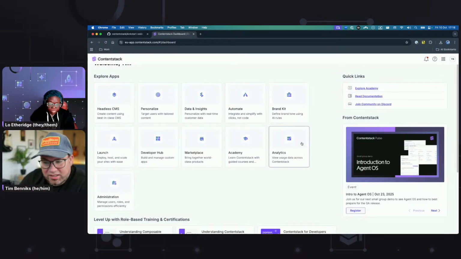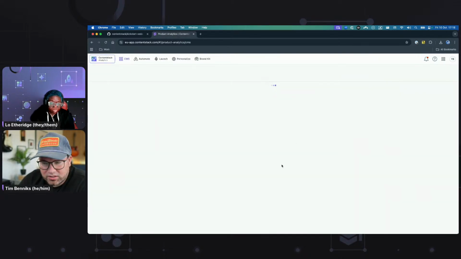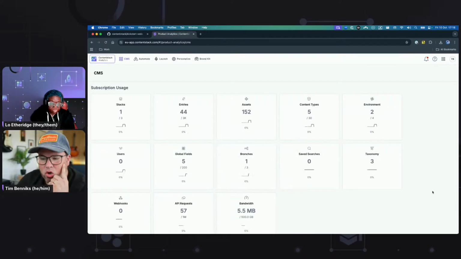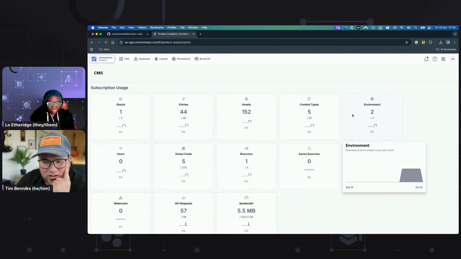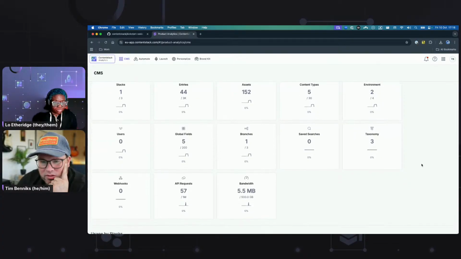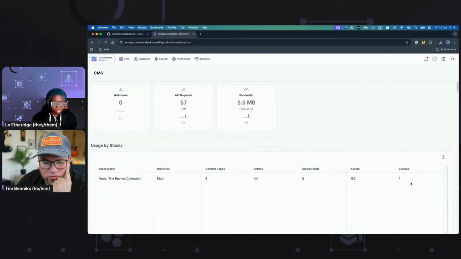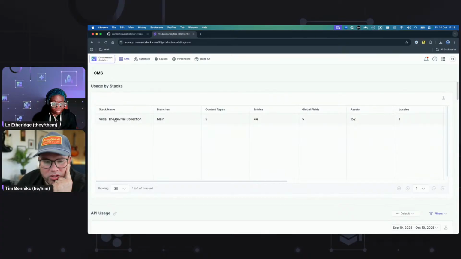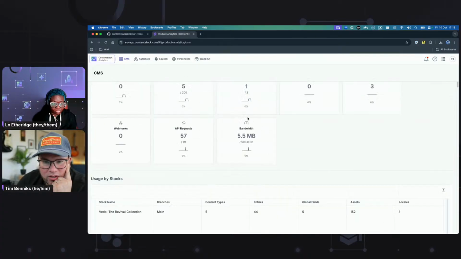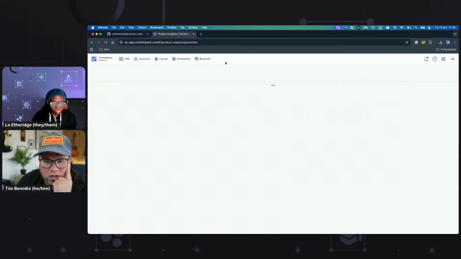And then we have analytics, which is a very detailed view about everything on the platform. I don't have that much content in this project, but we can have a look at analytics to show you. It always takes a second to load because there's just so much we're looking at. This one doesn't have that much yet, but you can imagine, you can look at your bandwidth, how many API calls, how many webhooks we're running, what the stacks are doing. And you can look at that for Automate as well, and for all these different products that we have, right?